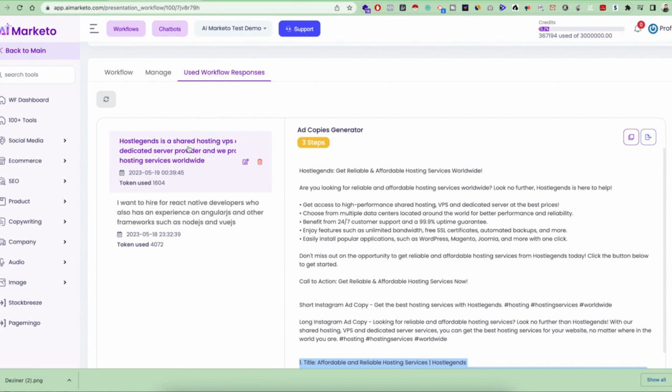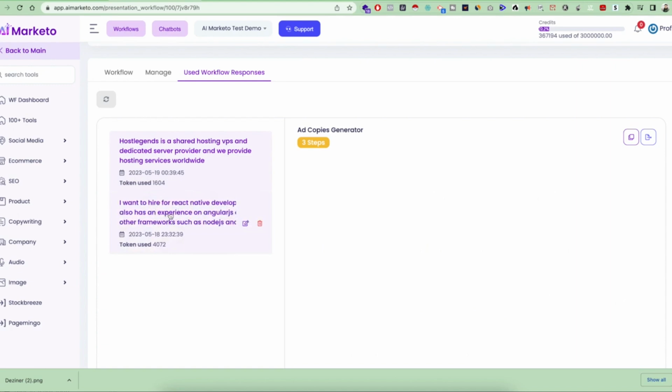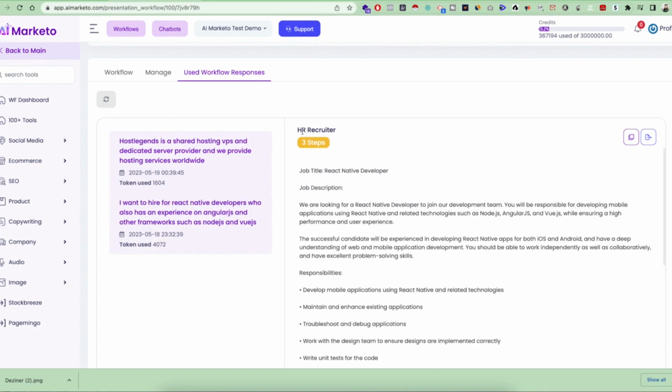Similarly, I used another workflow, which is HR recruiter. I just gave it this input that I want to hire React Native developers who have experience in any language or anything like AngularJS and so on. I just click on there, and this HR recruiter workflow also had 3 steps.